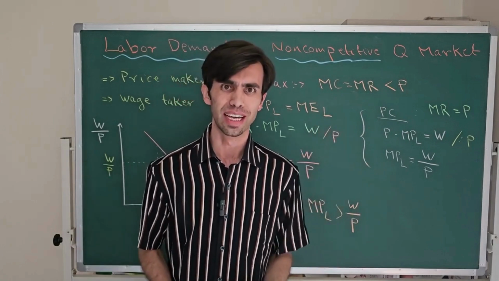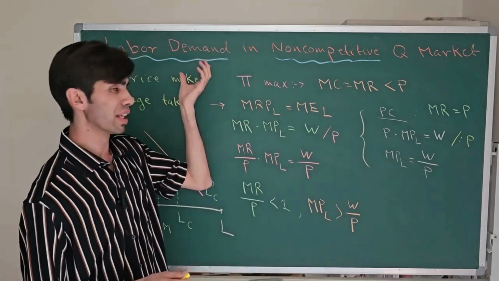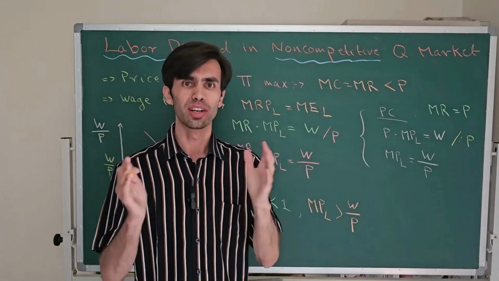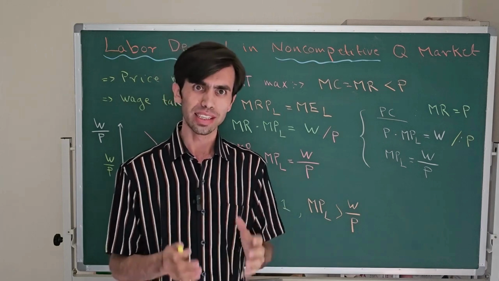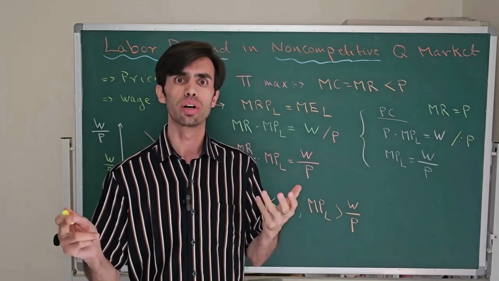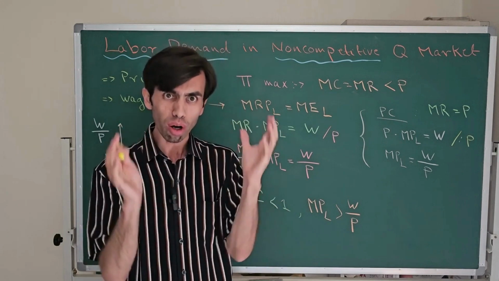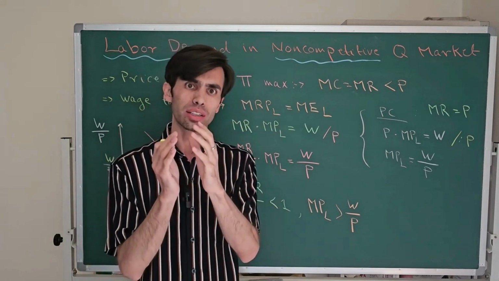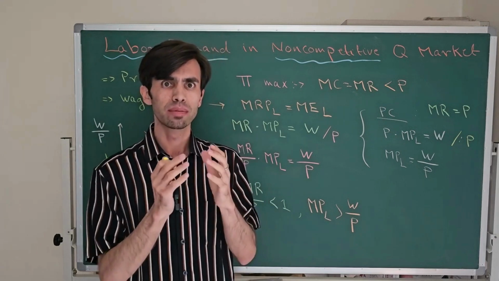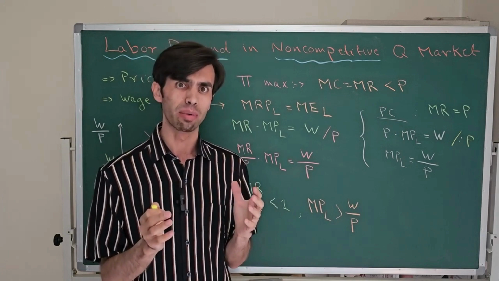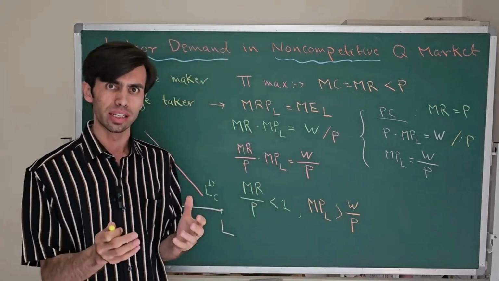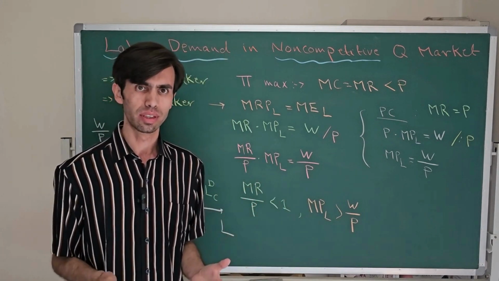Welcome back, guys. In this video, let's learn about labor demand in the case when the product market is not competitive. In the case of a perfectly competitive market, when both the product market and the input market are perfectly competitive, it's easy to set the optimal condition for the labor demand. But how about when the product market is not competitive?